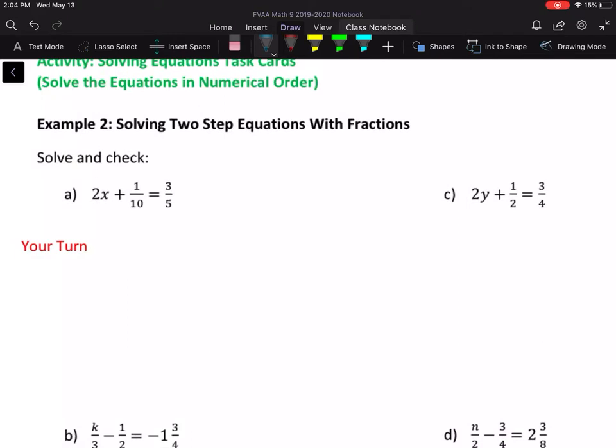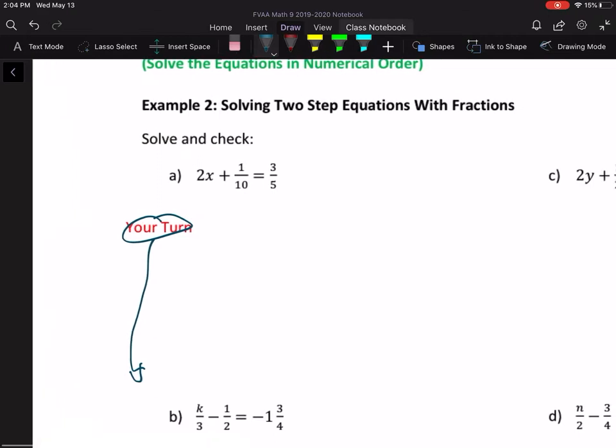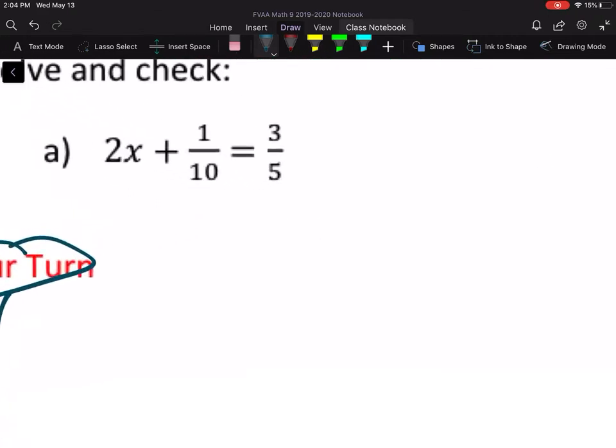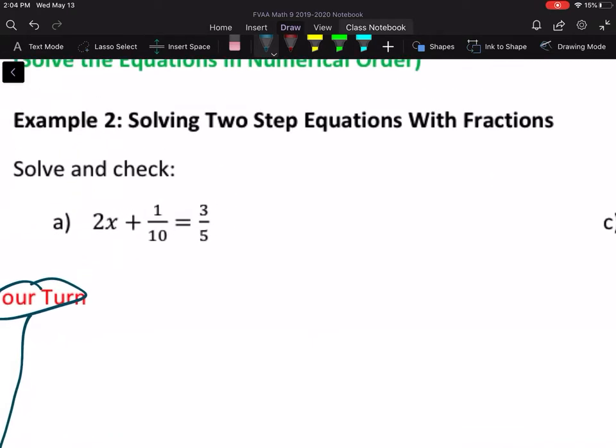Okay. Now let's try a different kind of problem here, but now these ones deal with fractions. Okay. And so here, and this wording should be down here, so just kind of ignore it's there. Okay, so here we have this question here, but it's similar steps here. We're just dealing with fractions instead of not fractions. All right, so let's give this a try here.